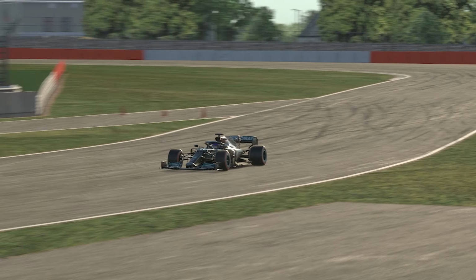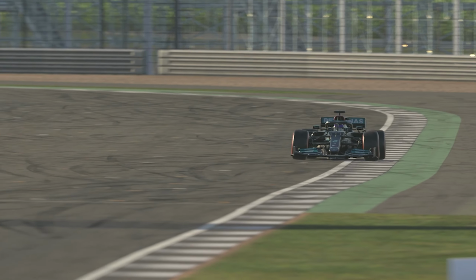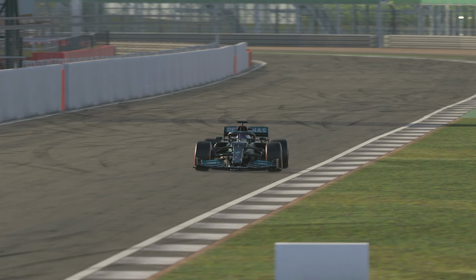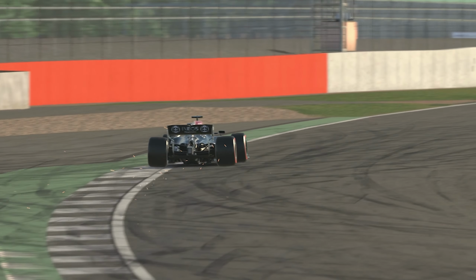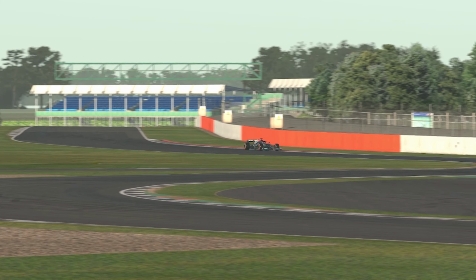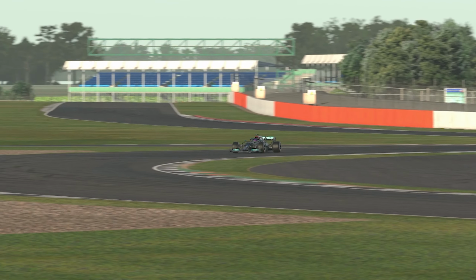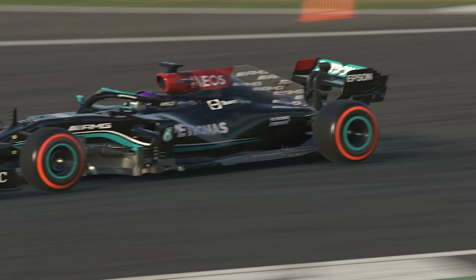For example, Quali constantly gives you an extra boost and barely harvests any energy. And you have Build that's on the other side of the spectrum, which is constantly harvesting energy and gives you just a lesser boost. This comes in really handy when you're setting yourself up for a pass. For example, when you're in the twisty parts of the track, you can be in Build to charge your battery, so when you get to the straight, you can go into Attack and set yourself up for a pass.